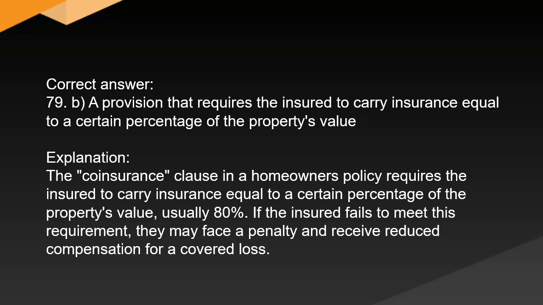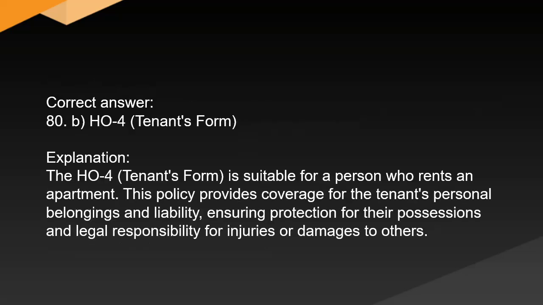value. Explanation. The coinsurance clause in a homeowner's policy requires the insured to carry insurance equal to a certain percentage of the property's value, usually 80%. If the insured fails to meet this requirement, they may face a penalty and receive reduced compensation for a covered loss. Correct answer. B. HO4, Tenants Form.